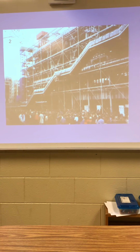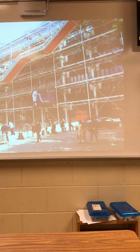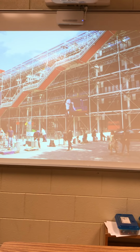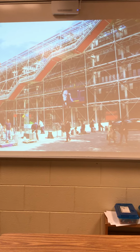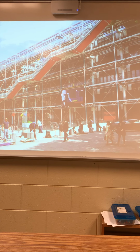In front of this, there is a place, and a place is just a big square where people hang out. There's lots of performers out here. There's street artists. You'll find people playing guitars and people doing mimes and people doing portraits and caricatures, and people just hang out here. They take their lunch here and hang out. It's a good place to hang out.